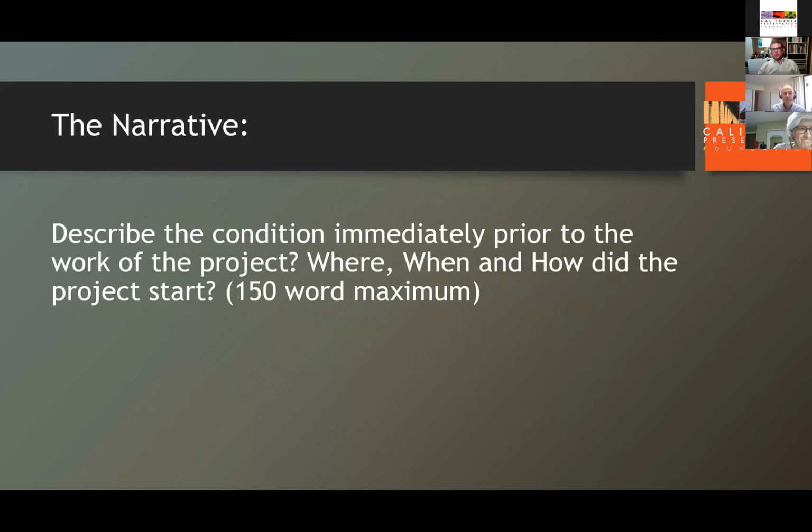The condition immediately prior to the work of the project. So what's so interesting about a number of these preservation projects is that you'll see the submittal, and oftentimes in the finished product, it may not be apparent that anything was done that was done so well. So it's really important to provide some context for the condition immediately leading up to the projects, and that condition could be going back years, and it might not just be the condition of the building, but really the context, either geographically, socially, or in the community that created challenges for the project. So important to create context.